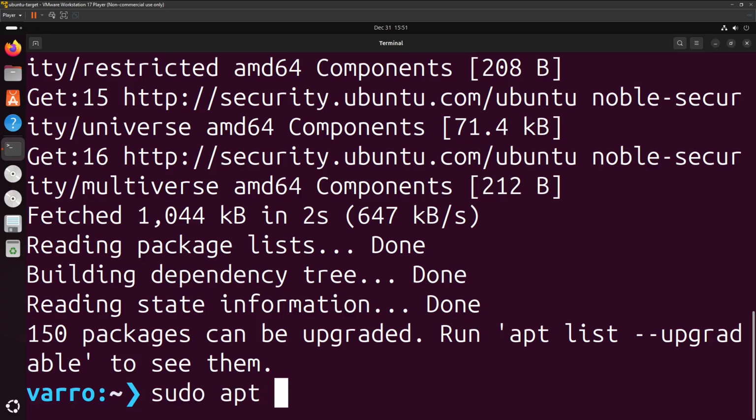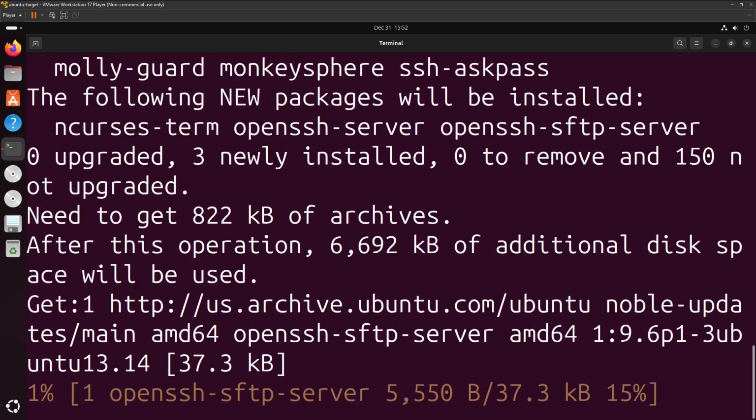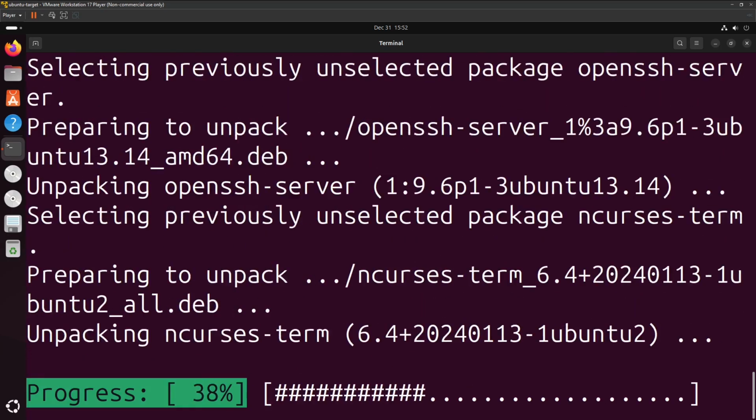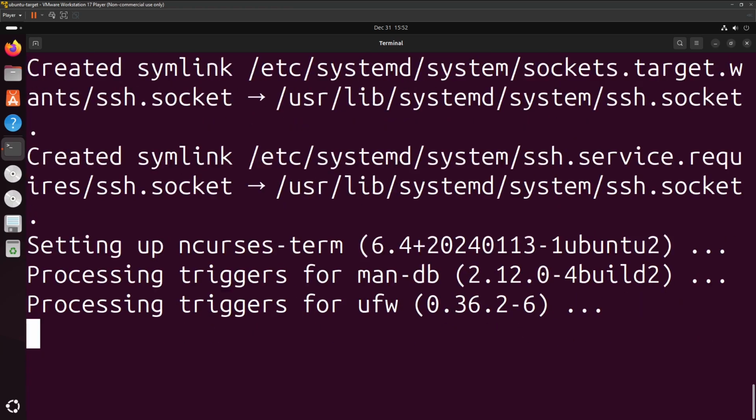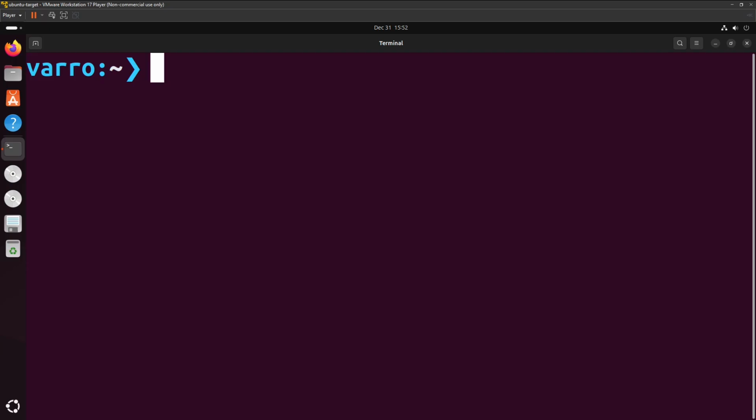So we'll go sudo apt install -y to automatically respond with yes to any prompts, then openssh-server, and hit enter. And then it's installing. It shouldn't take too long; SSH is not big. Let's clear our screen so you guys can really see.